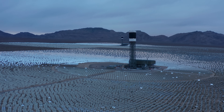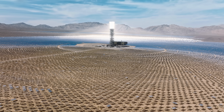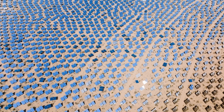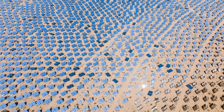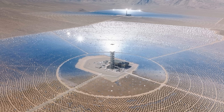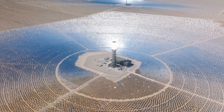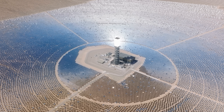Ivanpah isn't going to disappear overnight — they'll shut down two of the three plants in 2026 and taper from there. What they should do is use the land already acquired, the footings and everything, and convert it to PV with battery storage. But you have to admire Ivanpah for what it was. As an idea from 2000, the execution — that absolute array of mirrors in the desert — looks like something from a sci-fi movie, something aliens built. It was an engineering marvel and a thought experiment worth doing.